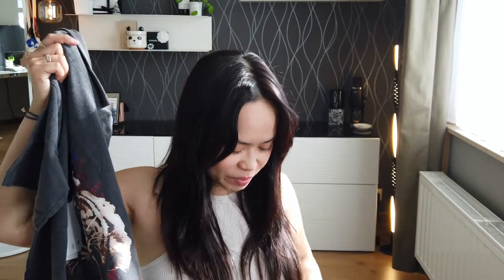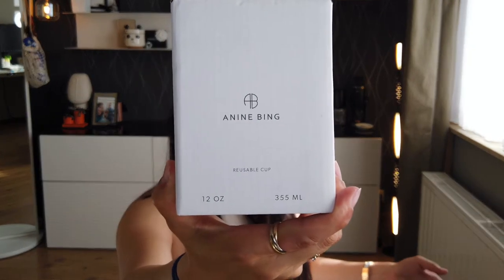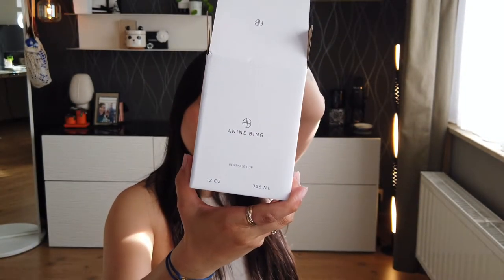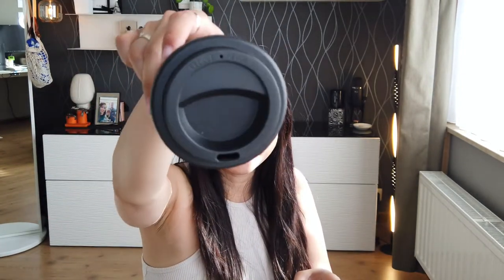And why I mentioned that I purchased it during their 10 year is because when you purchase an item, you will also receive a gift from them, and it's a reusable mug. It is 12 ounces, 355 milliliters, sorry. This is a double walled reusable polypropylene cup and lid. So it's a reusable cup. Oh, so nice. Have a look. It's like that at the front. And it was free. Oh my gosh. Okay, so I had that.